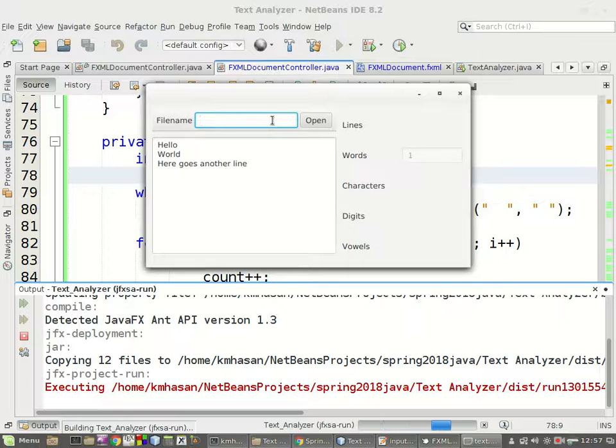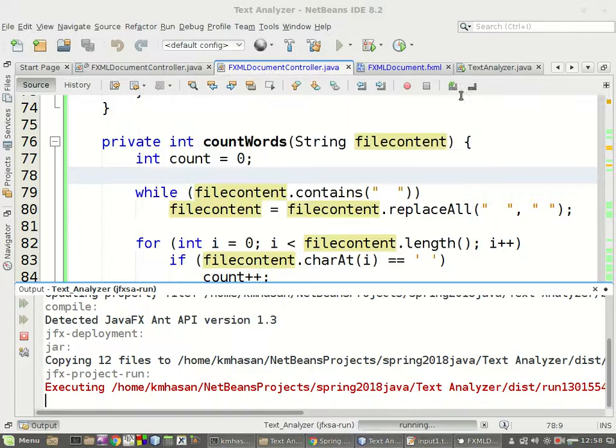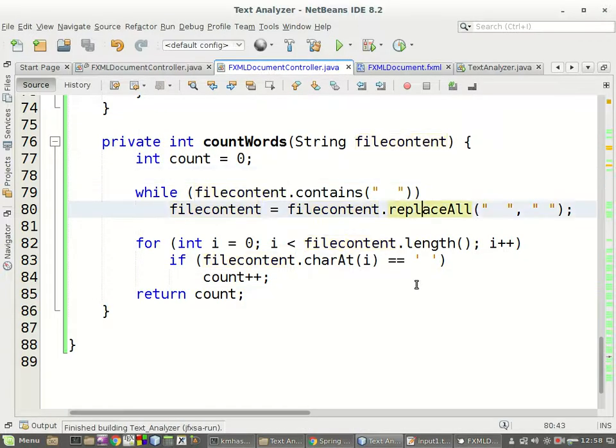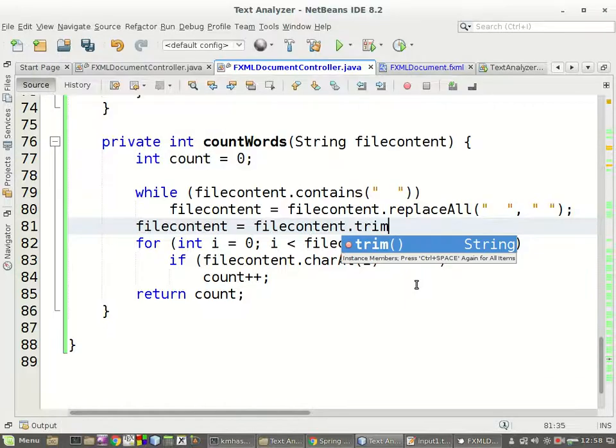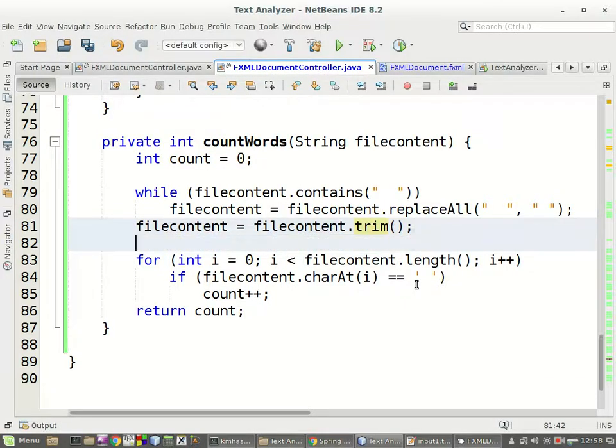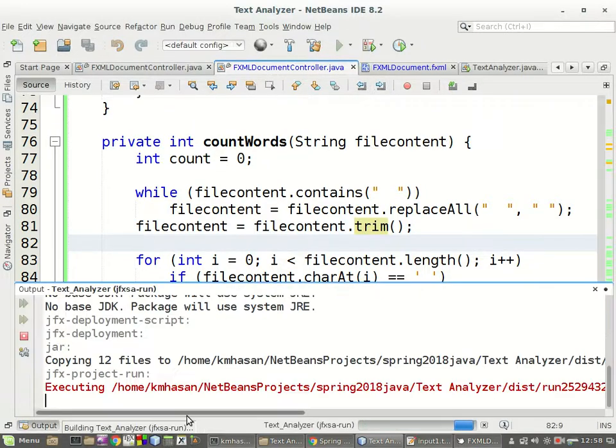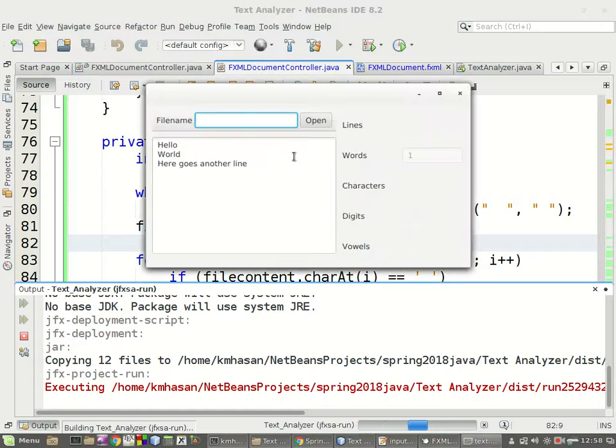Okay, let's say input 1.txt, you try to read that again. See now, it actually does, because this is taking care of the extra space right there. But a better approach to make sure that everything is fine is to trim it off. So the first space and the last space gets taken out. That will give you 1 less word. So you'd have to add 1 word right at the end.